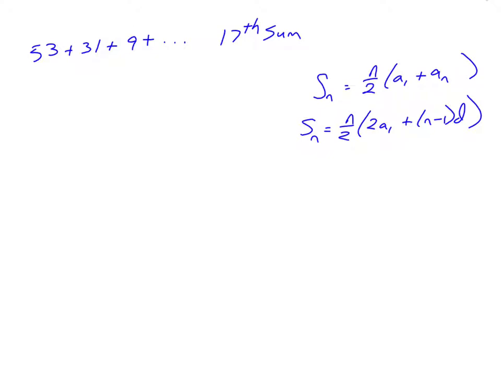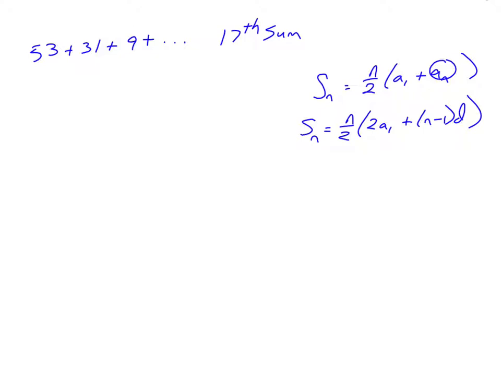Does a sub n equal n minus 1 d? No. If you plug in yesterday's formula for a sub n and work it out, this is what you end up with. Does that make sense? So if I take yesterday's formula, plug it in here, and then clean it up, I'm going to end up with this formula.